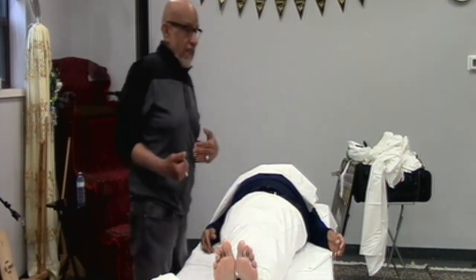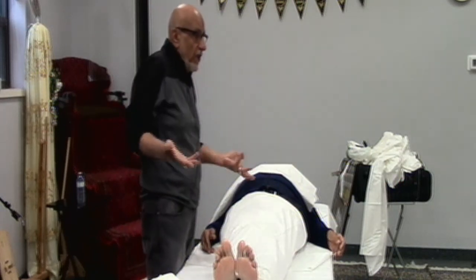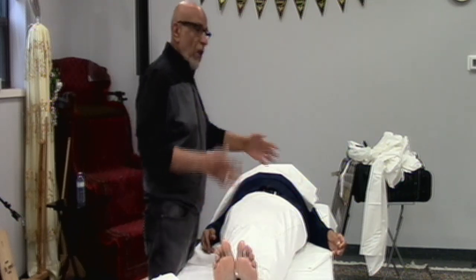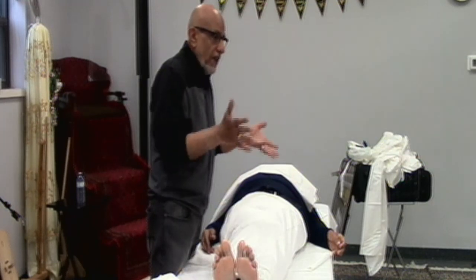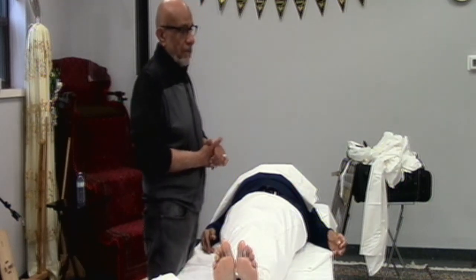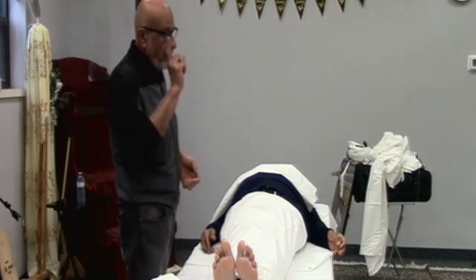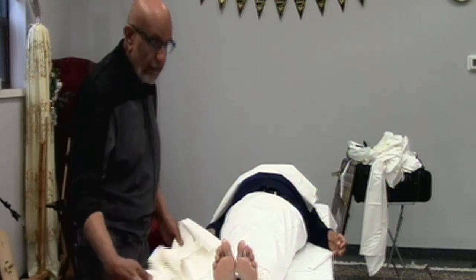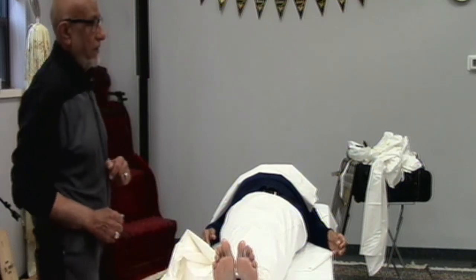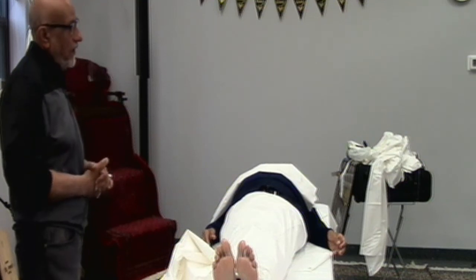But what I meant with najasat is sometimes we leave the body for a night. Let's say somebody dies in the evening, you can't do anything till tomorrow. So sometimes some najasat comes out. Now we're putting the diaper in, so we don't know whether it has leaked or not, but that is fine. But if you see it, and not only that, even if you see the kafan gone dirty with the najasa, you have to change the whole kafan again. Do you have to do the three again also? No, just wash the body, and change the kafan completely.